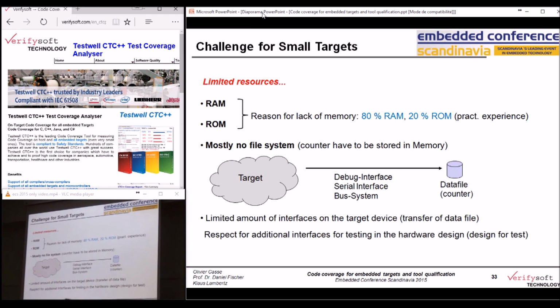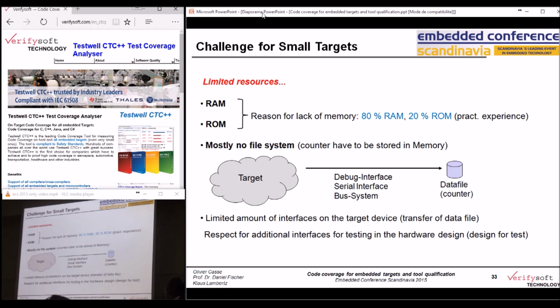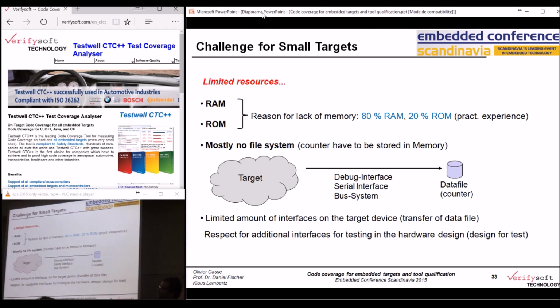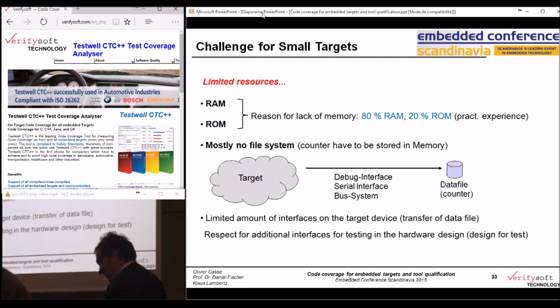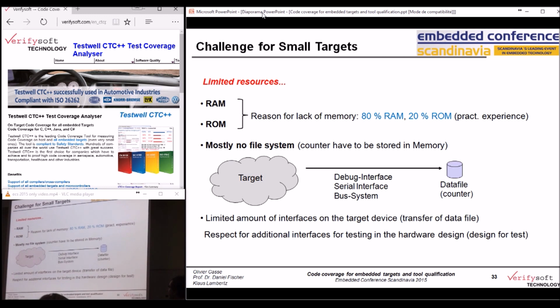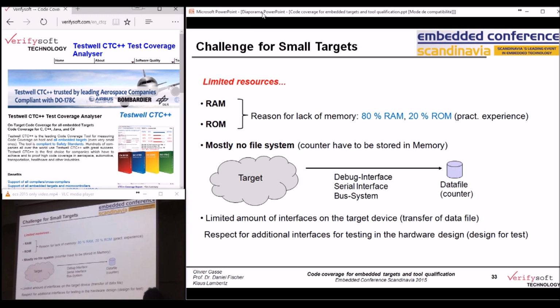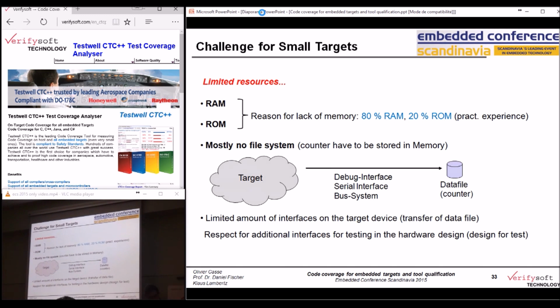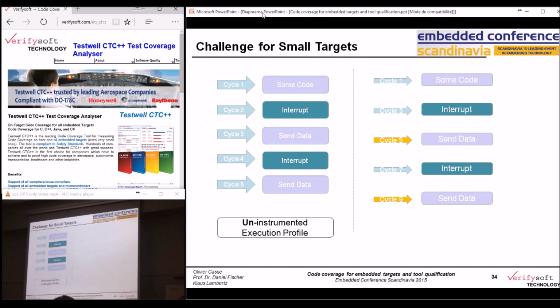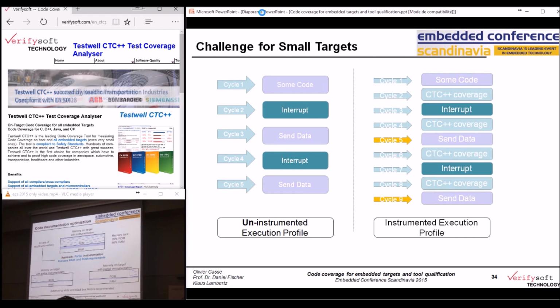Again, we are talking about running on a target, and it could be a very compact, a very tiny target. Most embedded targets don't have any file systems. That means you can't run printf or scanf commands on this target. We just do not have it running on a target, with JTAG or whatever, and we can save the counters back to the host, to the PC, in order to retrieve our information. But I won't focus on talking too much on this.